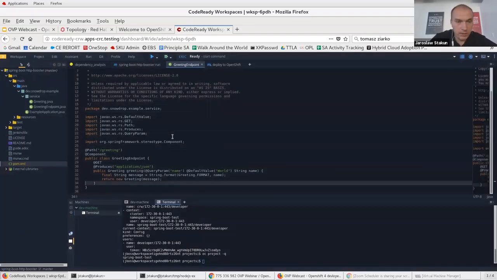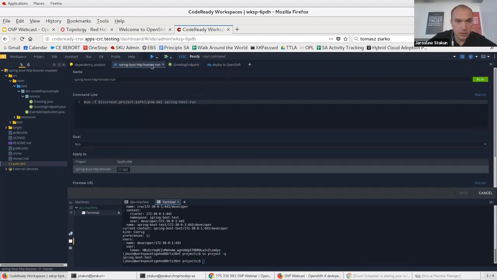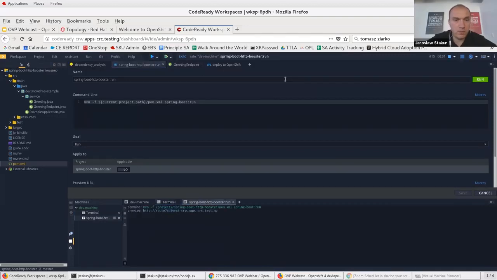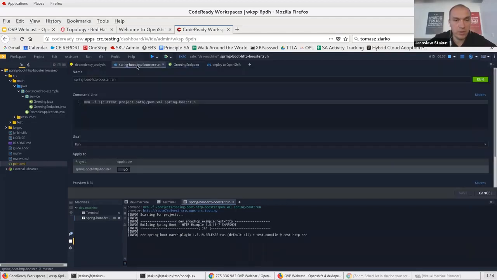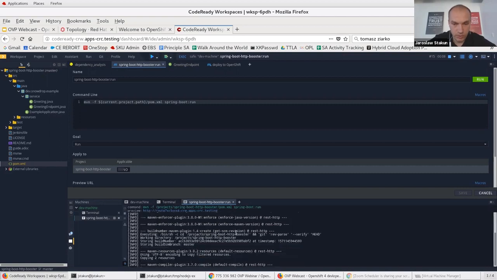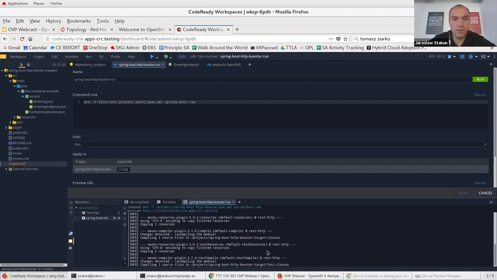environment. Here you can see we have an editor. Let me quickly start an application here. We have a Java application, a Maven project, so I'm calling Maven to start the project. Here on the bottom you can see Java is starting.